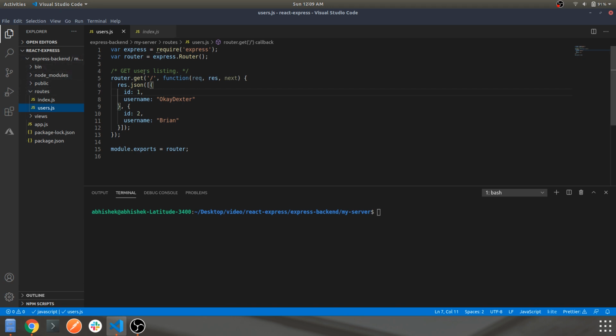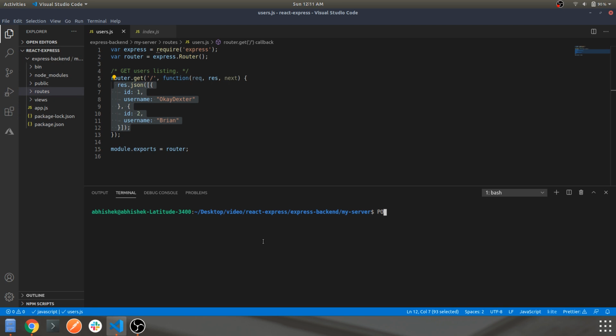Once you're done with this, we are done with our backend. So this is your basic route, and whatever route it's going to hit in the front end, it will provide a JSON response. I'll just show you in a minute in the browser how this server works. So save it, and I guess we're done with this. So let's see what response we get in the browser. Let's run the server.